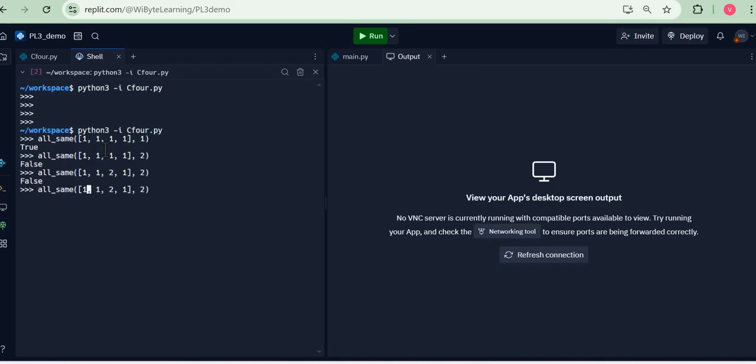In fact, I can make it 2 2 2. This is false. But if I were to do 2 2 2 2, oops, so this is true because it became 2 2 2 2, but 2 2 2 2 is also true. So I'm going to be passing, at least for the purpose of checking winners, lists which have 4 values and a value 1 or 2, and this is what the function is doing. Fairly straightforward, I would say, but good to go in a step-by-step manner.